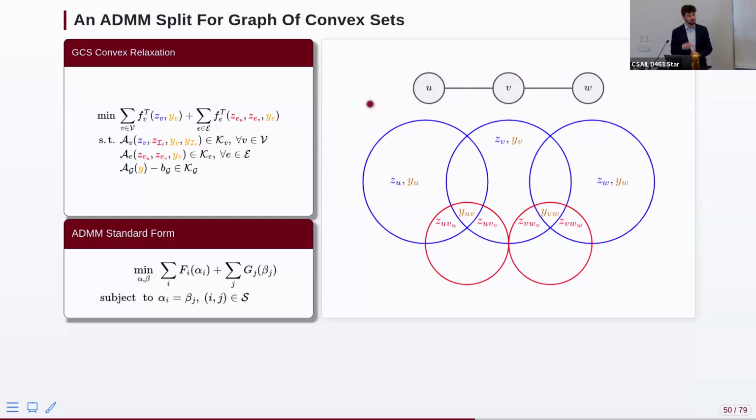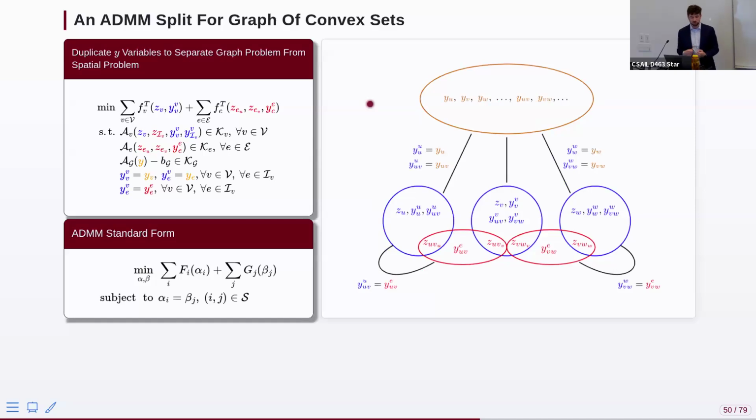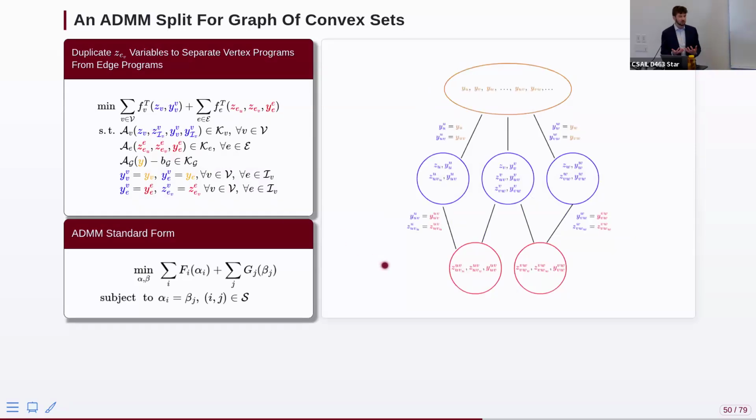So the first thing I'm going to do to tease apart this problem is introduce a bunch of copies of the Y variables. At every vertex, I'm going to introduce a local copy of what that vertex thinks the flow variable through that should be. What this does is it takes the graph problem away from all of the convex problems. And so now I just have a pure graph problem right here, and then some additional equality constraints. For the edges, they've already completely decoupled at this point. The only thing that's left to do is to decouple some additional edge variables that are showing up in the vertex convex programs. And so to do that, I'm just going to do the same thing. I'm going to duplicate more variables.